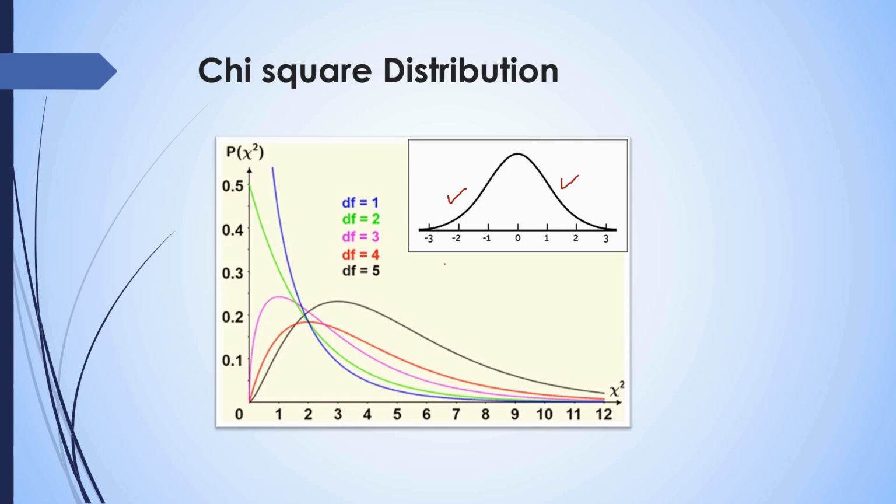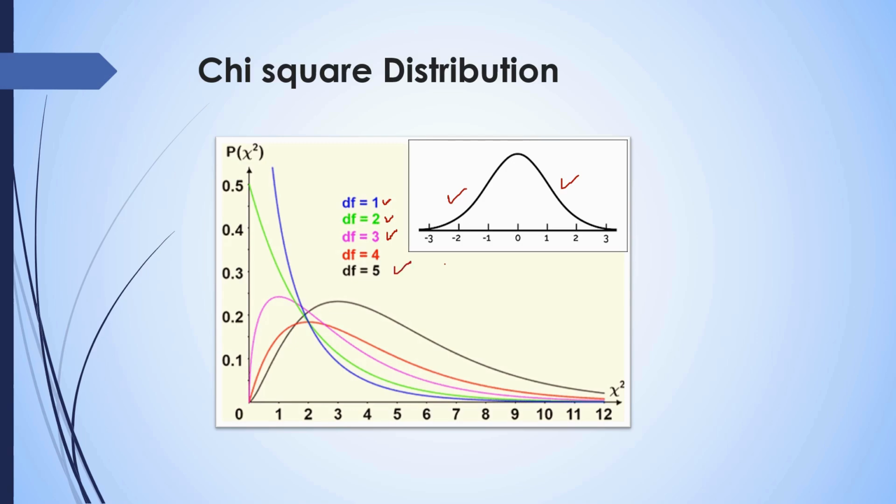And in this case, what do we have for our chi-square? We said that the smaller the degree of freedom, the more skewed toward the right the graph will be. Like see here, the blue, degree of freedom is 1. See the curve. This is more skewed toward the right. Degree of freedom 2. See, the skewing is still there but a bit less than what it was in case of 1. When the degree of freedom is 3, look at this, the 3. Okay, so as the degree of freedom increases, what happens? The curve moves toward a normal curve.